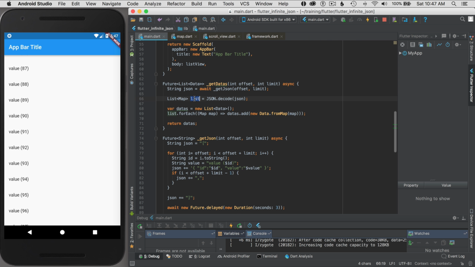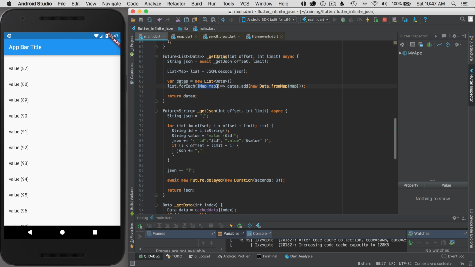So get data, I get the JSON, and I say, make me a list. And this list is a map. The map data represents the JSON at this point. And then I just convert it into data. And this is a little bit redundant here too, because I have 2 iterations going on. One to create the values, and 2 to get the data. But in this case, I'm mocking, and then I'm instantiating or converting it to some useful object or model I can use in my items. And I don't necessarily need to convert from map to a model. I could just keep it more raw and basic.